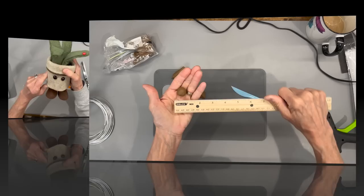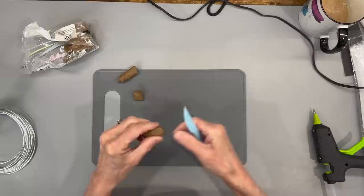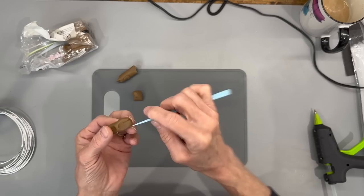Okay, next I'm going to make the hands. I'm going to take a 1/2 inch oven baked clay ball, and I'm just going to roll it into a log shape. And then I'm going to flatten the front part and the back part in opposite directions. And then I'm just going to take my knife and I'm just going to make some finger imprints, but I'm not going to cut all the way through. And I'm just going to do 4 fingers. And then I'm just going to go ahead and bend them over.